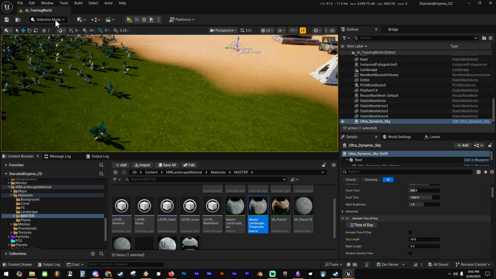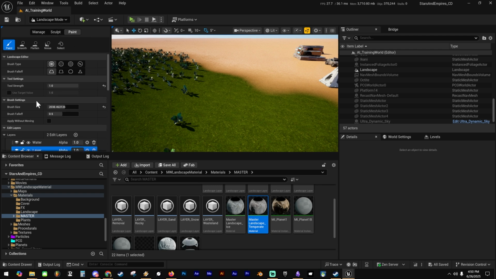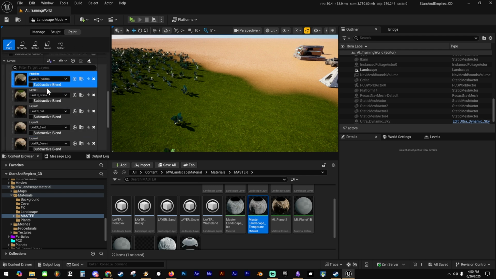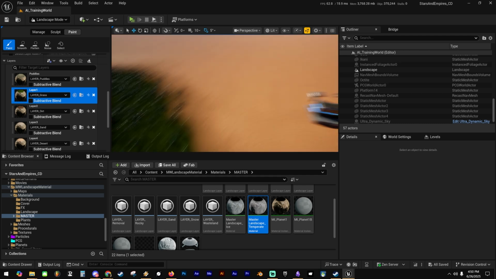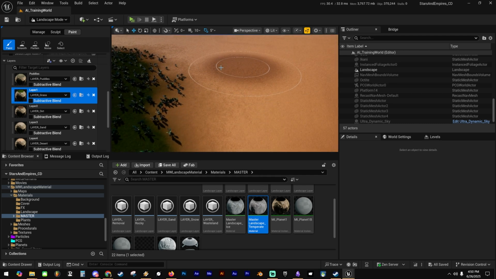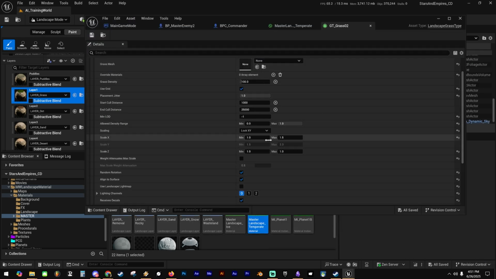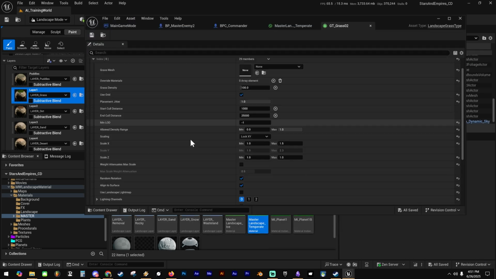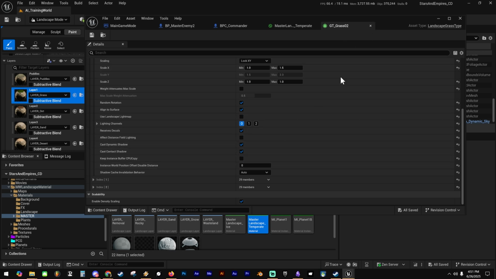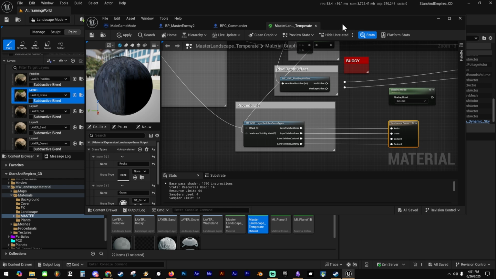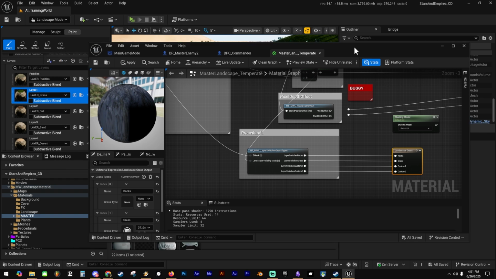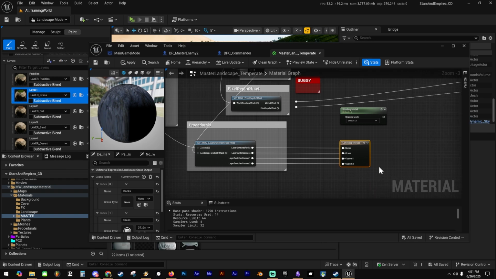You could come into your landscape section where you actually do your painting. You could come over here and if I were to paint grass, for example, it would include actual grass pieces, like built-in meshes already that I've determined from this section here. So that's another way you can paint. I personally don't do that because it doesn't work for my game right now. That's not how I have it set up. I have it set up a little bit more complicated than that. But long story short, these are different systems that you can use to make your landscape pop a little bit more.